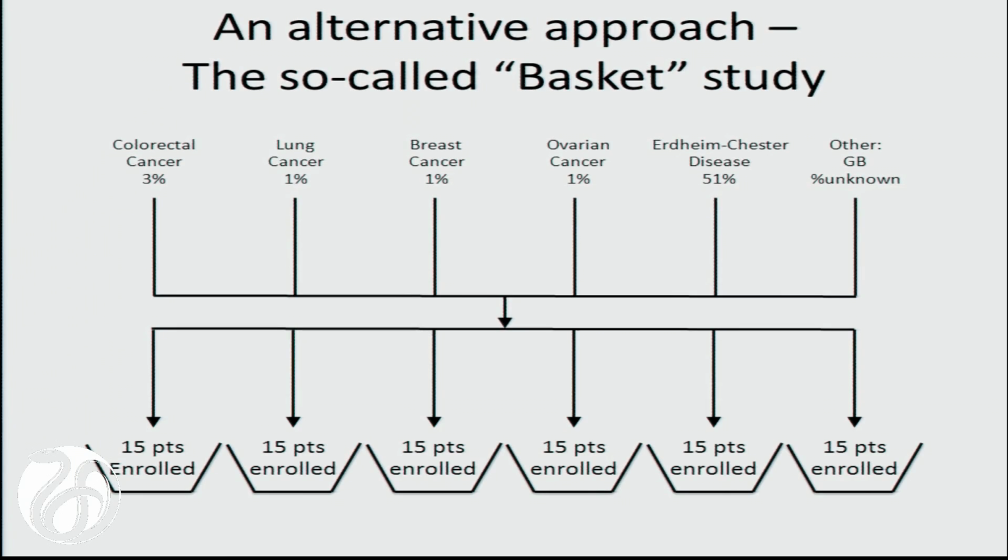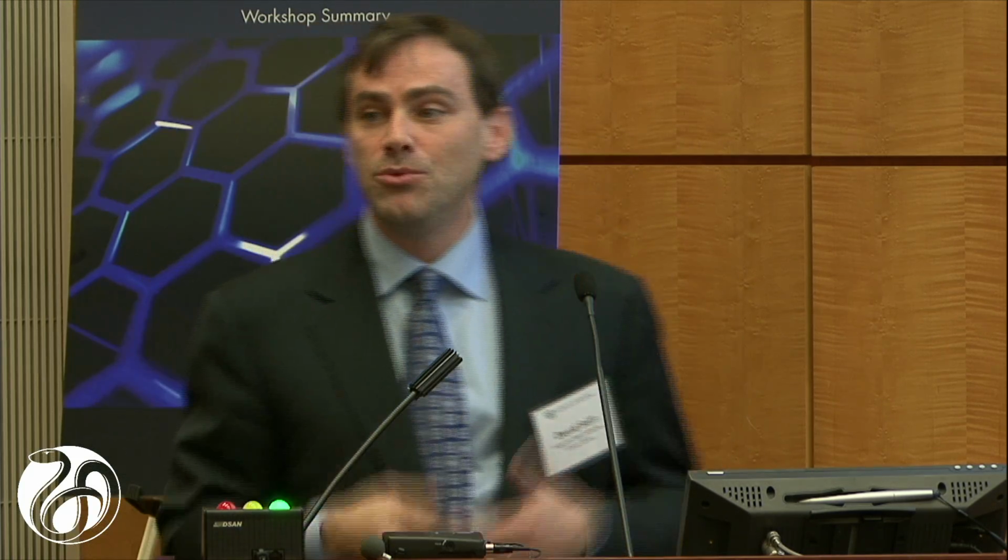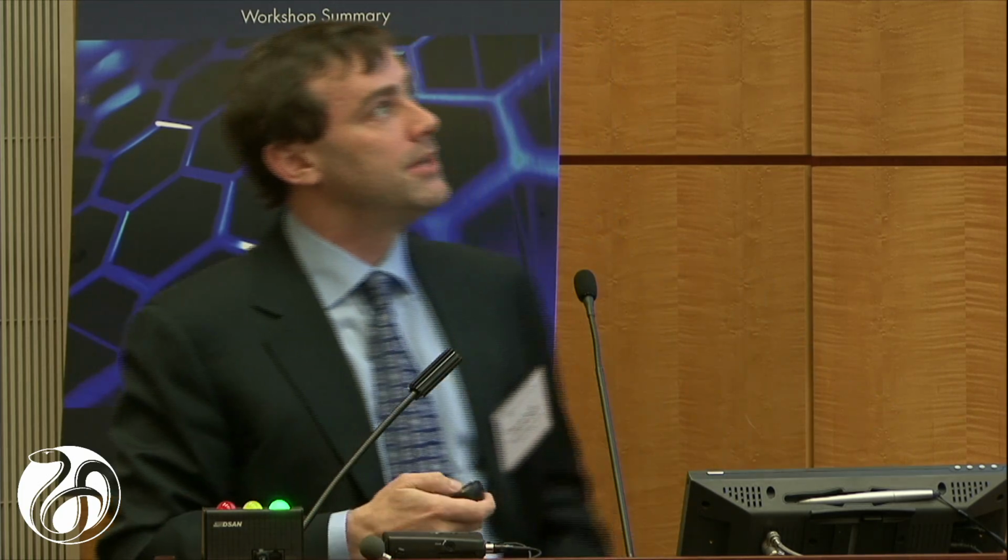And you can even have an arm which is just other. Anyone else with a BRAF on some unknown arm, which would just capture any other cancers that you hadn't thought about going in. And what you do is you find that they have a BRAF mutation, and then you put them into these different baskets. And really what this is, it's a parallel series of phase 2s. You're really running a phase 2 colorectal BRAF study, a phase 2 lung study, and it's more efficient than trying to open up 30 or 40 or 100 different studies. I mean, there's literally 400 different subtypes histologically of cancer that we talk about, and you really can't open up 400 BRAF V600E studies. So you can open up one basket study that potentially will bring all these patients in to answer a particular hypothesis.